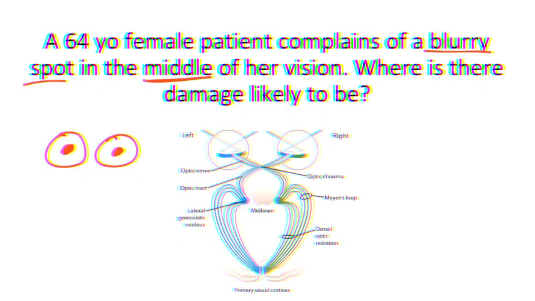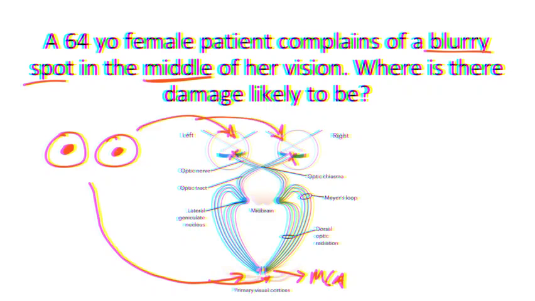So right there in the center, she cannot see. So this should instantly make you think of the macula. Central loss of vision should also make you think of the occipital cortex. So you could have damage back here if there was an MCA infarct, or you'd have damage to the central part of the retina. This will make more sense after we talk about the blood supply to the visual pathway.